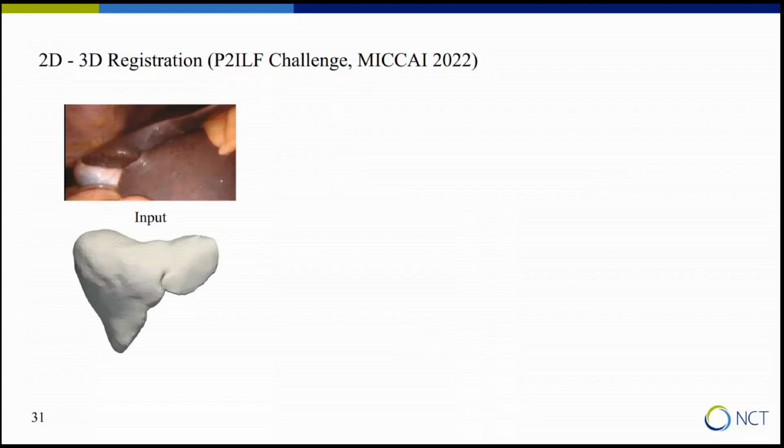So now that we have the simulation pipeline set up, we can use it for various tasks. One thing that we recently did in 2022 was we participated in the P2ILF challenge. I already mentioned that there's a trend to focus on 2D-3D registration rather than 3D-3D. So that was the first challenge that I know of that went in that direction for liver registration. The input to the system was just an image and the liver, and the goal was to register the two.